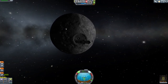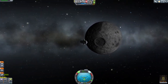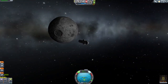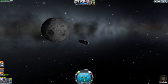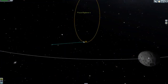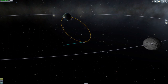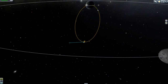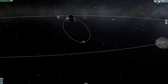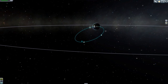The moon is flying past us, because we are drifting along, actually, at not much speed relative to Kerbin. So the moon is passing us at about 560 meters a second, which is, in my opinion, pretty neat. See, and the escape point just keeps moving towards us. And then we'll be in this return. And the only thing I then want to consider is trying to get as close to the Space Center as possible, really. There we go. We're back on a vector for Kerbin.